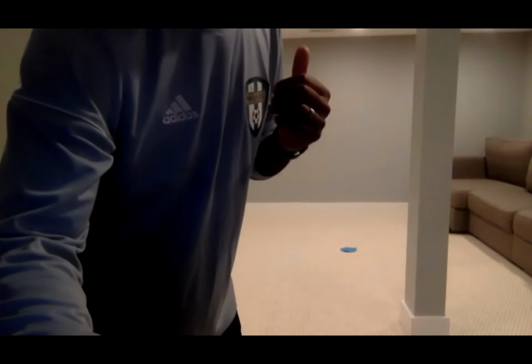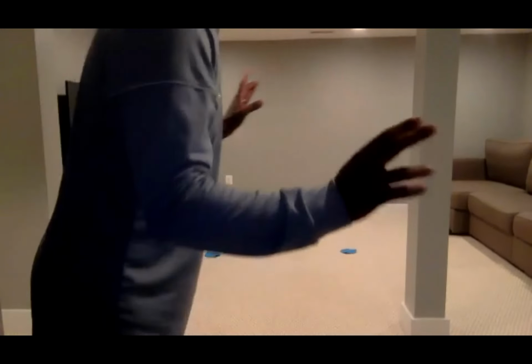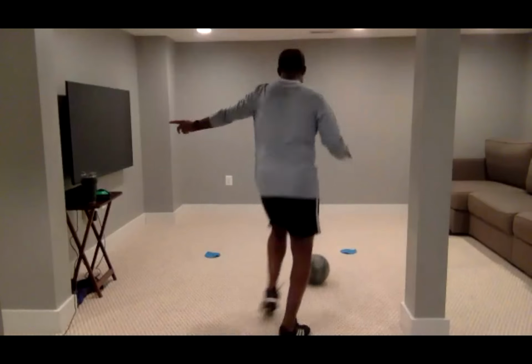All right, we're going to be doing rolls. So if you were dribbling through your cones and practicing that, dribble through your cones and try to go to one of the two cones.